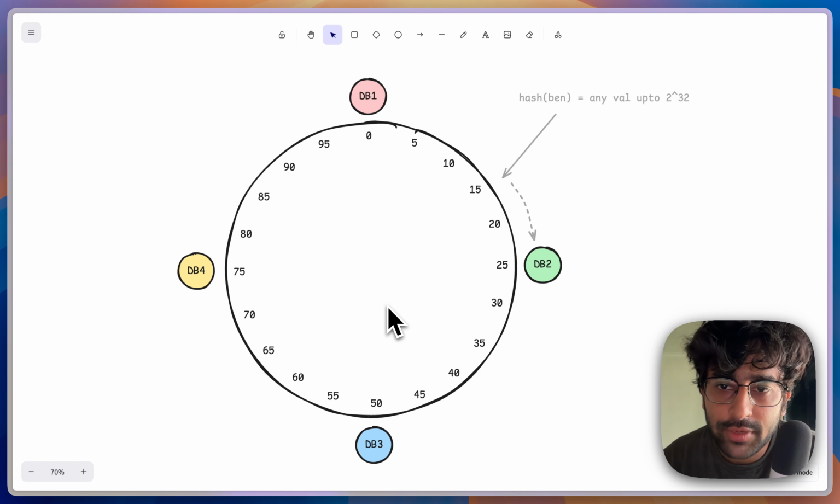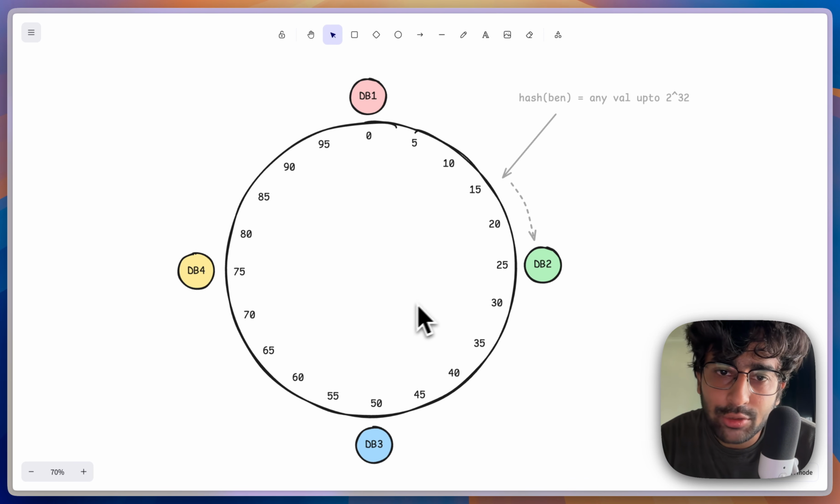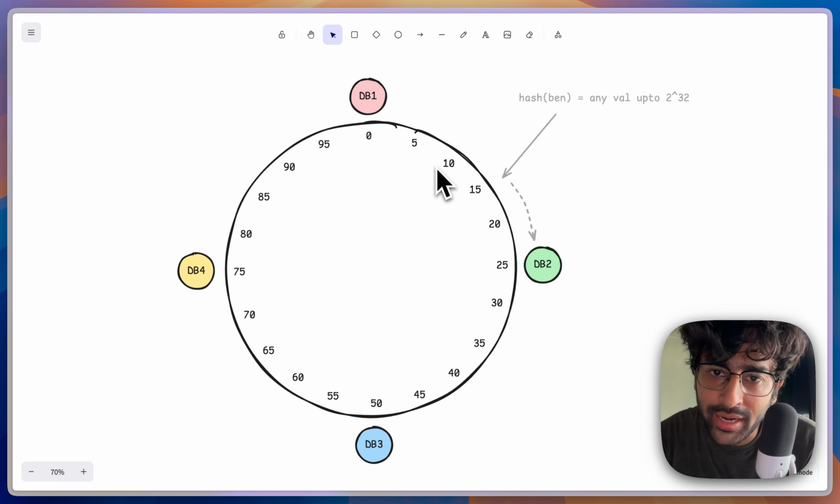Whatever problems we discussed just now can easily be prevented using consistent hashing. In consistent hashing, you would have this imaginary ring. It will just be present in your code. On this ring you would have points. These points represent the hash value. The hash value basically returns an integer from 0 to 2 to the power 32, so these points would also range from 0 to 2 to the power 32. But just for explanation purposes, I've taken these points from 0 to 95 or 100.